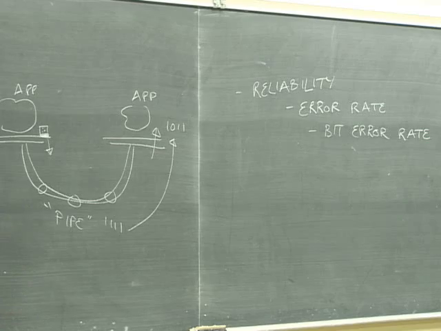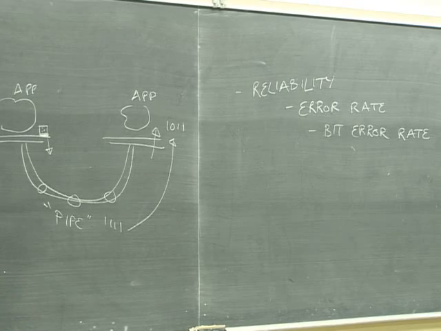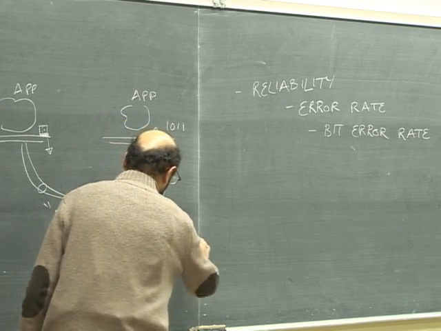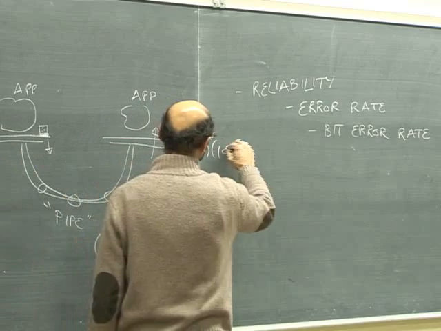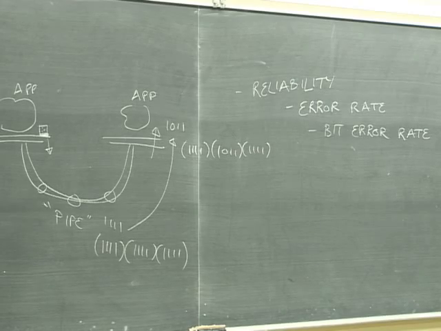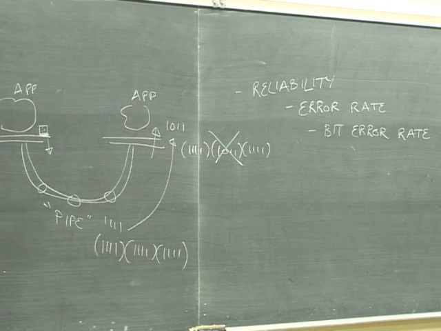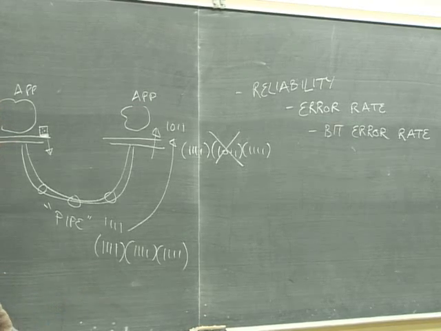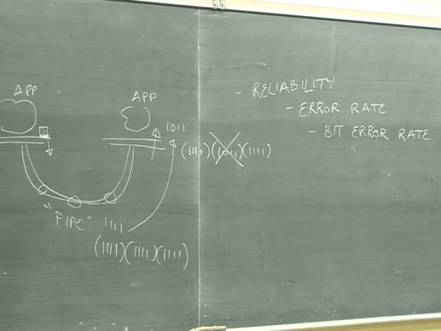So how do we get around it? What we do is that when we want to send 1111, we actually don't send 1111. We send something else. We send something like 1111 three times, for example. When you send this three times, what you might get would be 1111, 1011, and 1111. And then the receiver says, we're going to take the best two out of three. And this one looks bad, so let's cross it out. And so you get 1111 after all. So what we're doing is we're using redundancy to compensate for errors. And that's, in fact, the name of the game. In fact, this is the only way for us to overcome bit errors, is to add additional redundant information.